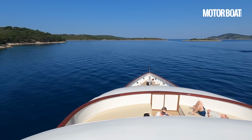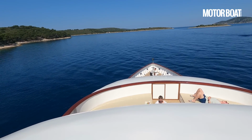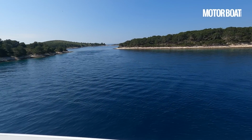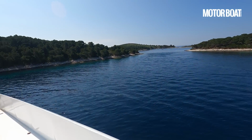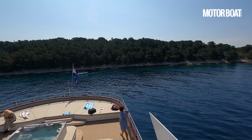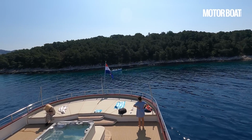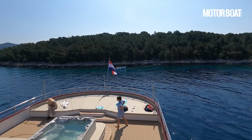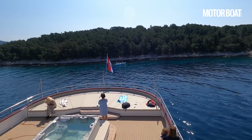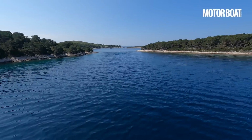Well, this is where we have chosen to anchor. And rather cleverly, what they're doing is dropping the anchor off the bow because it's such a tight little bay between two islands that in order to stop the boat swinging round, they're also putting a couple of stern lines ashore. So you can see the little tender has just been ashore. They've attached a line to one or two of the rocks over there, and then we're gradually backing towards it so that the lines will hold us as close to shore as possible and prevent us swinging while the anchor will stop us moving.